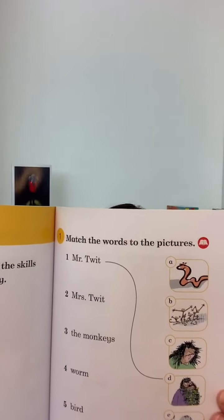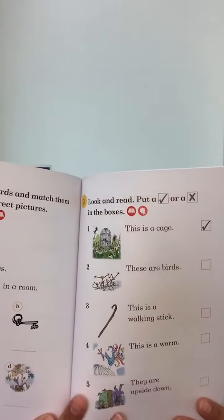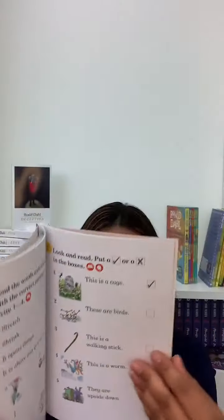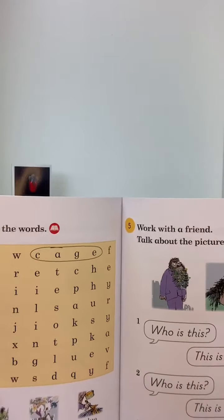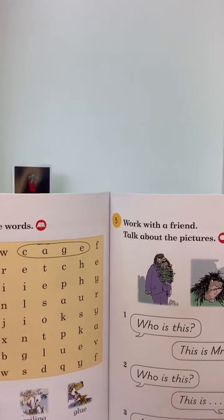There's several activities there, and they cover a range of things from speaking and writing, reading, listening, critical thinking, and it prepares children for what they'll be doing in class as well. So I'm just going to show you again some more of those pages. Hopefully you can see that clearly. So I think that's really nice. I mean, there's all sorts of fun things. They've even got a word search. I think that's really great.